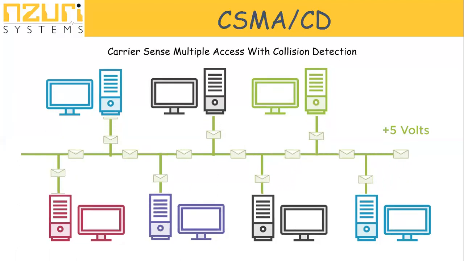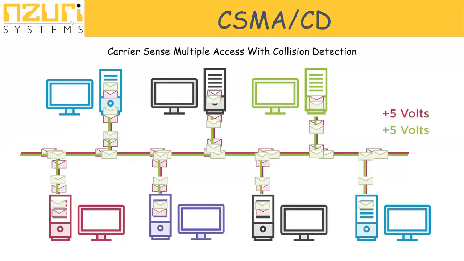Now, the rule governing CSMA is that you would have to listen to the line first. That's the carrier sensing. Any PC that decides to send data has to first listen to the line and check for an active connection. It means you are checking if someone else is using the line, if someone else is sending anything around. If nobody is sending, that is when you can decide to also send. But then this leaves us with a problem. The green PC here might have listened to the line, nobody was sending, so it decides to send, whilst the red PC here might have been listening to the line, nobody was sending, so it also decides to send.